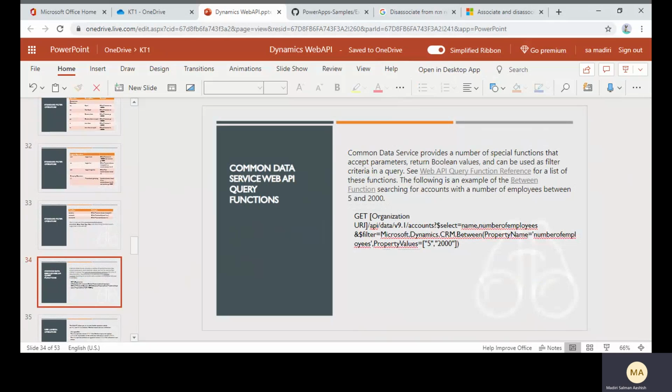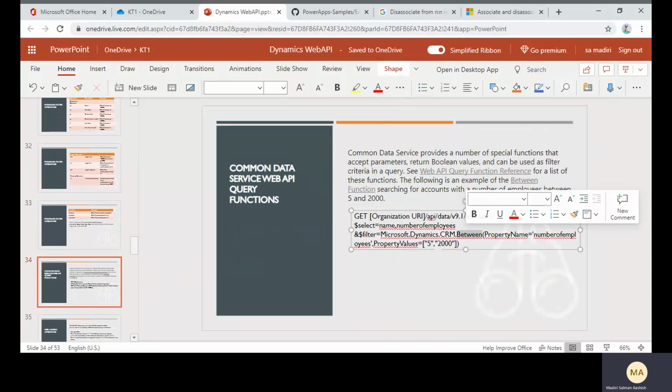One of the functions we are using is to retrieve the records based on some property values. Suppose I want to get the name and number of employees, and I'm writing a condition with a between parameter. I need to get the number of employees between 5 and 2000. So in that case we will write this API.